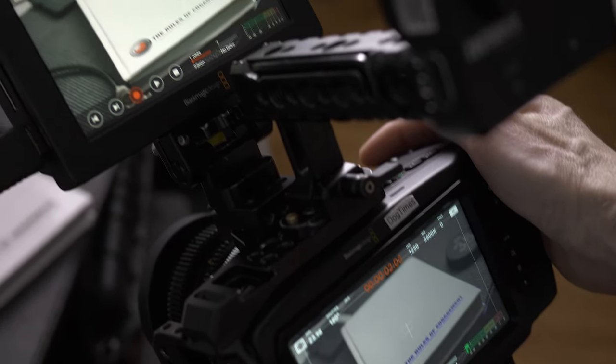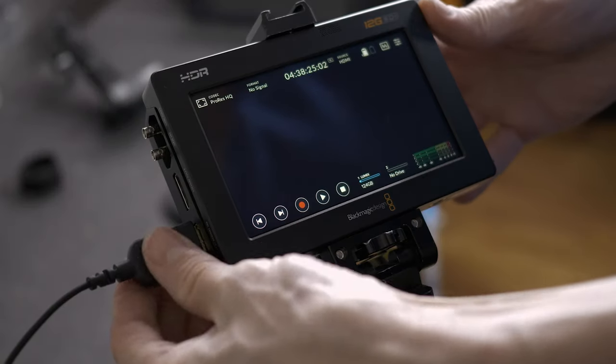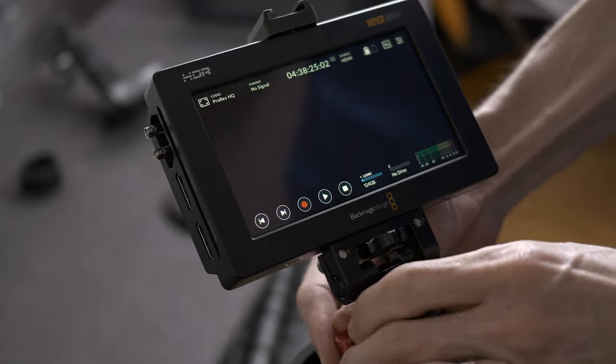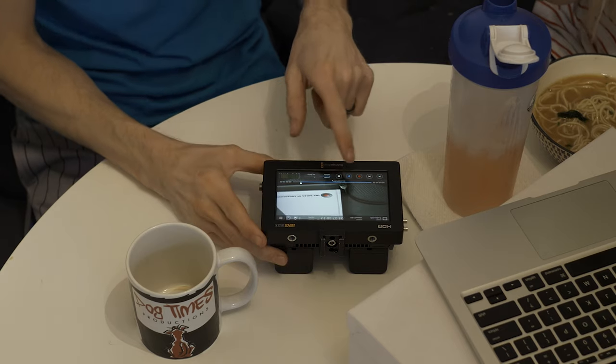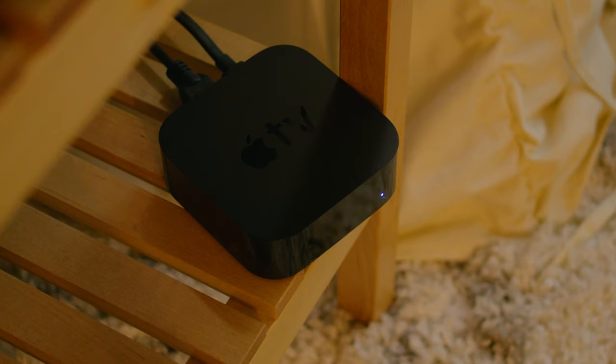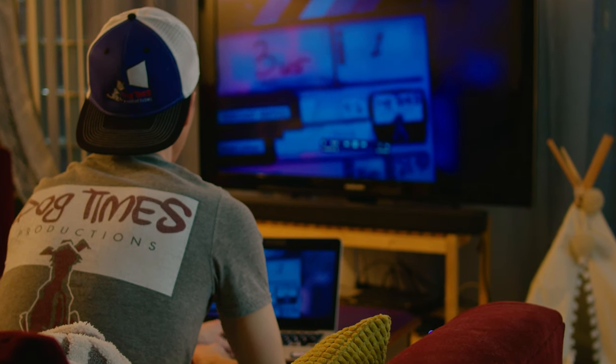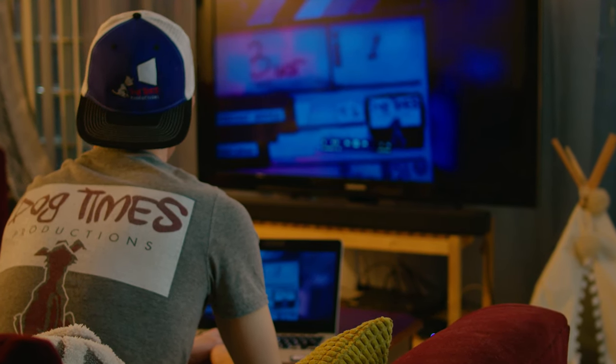Here are three main reasons why this dual recording setup is so awesome. Number one: I can easily pop this monitor off of my rig and just take it to lunch with me, and the directors actually like that — they can review how the day is going and get a quick refresher on the shots we've already done. Number two: I'm a bit of a nerd and I like to review the footage as soon as I get home. Since I have these high-res ProRes files on this little tiny SD card, I can just pop it into my MacBook Pro, AirPlay that to my television, and easily scrub through all of the footage from the comfort of my couch on the big screen.